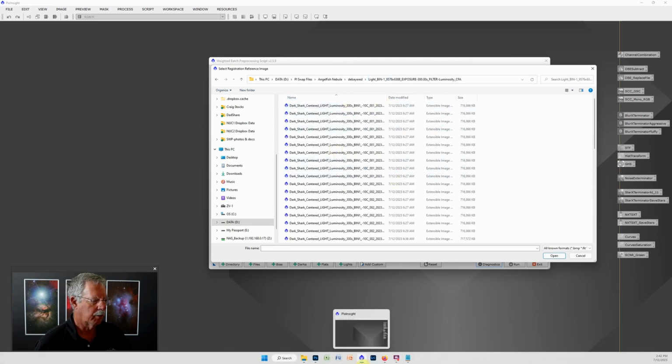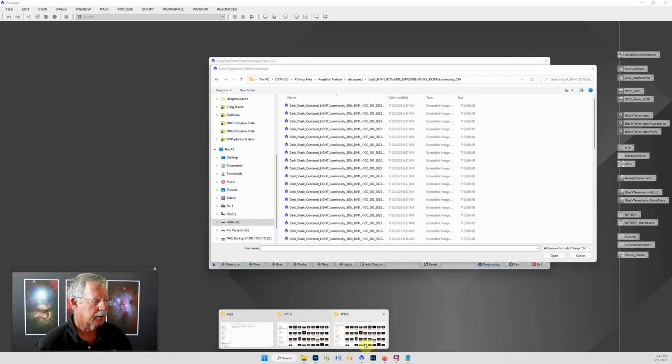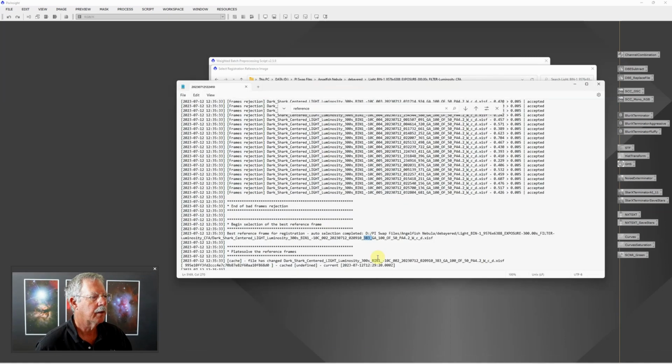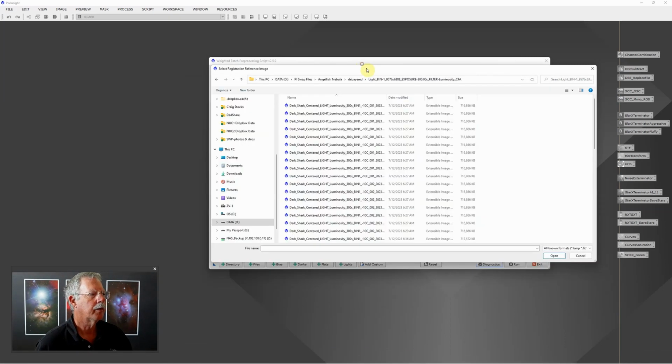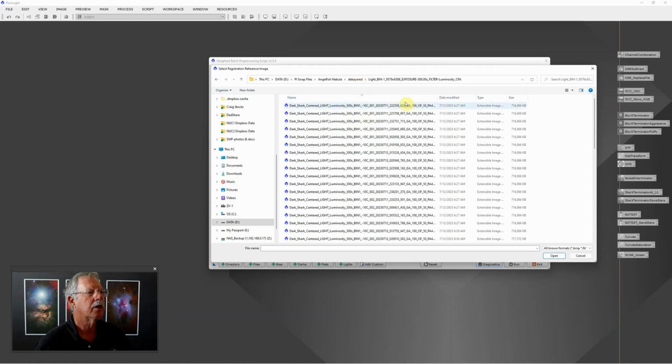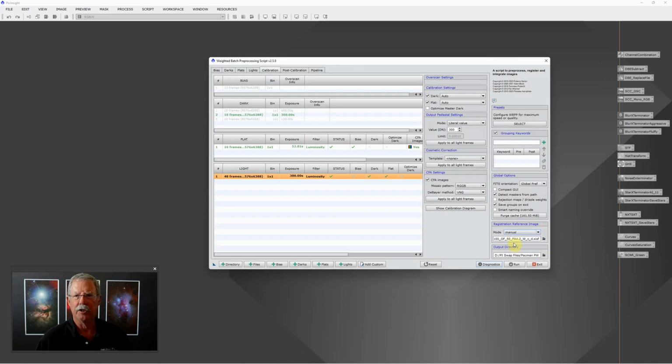And the number we were looking for, you probably remember even though I don't. Let's see. 383. So I would just scan down the list of files looking for file number 383, and there it is. Click open. So now we're using the same reference frame that we used the last time.